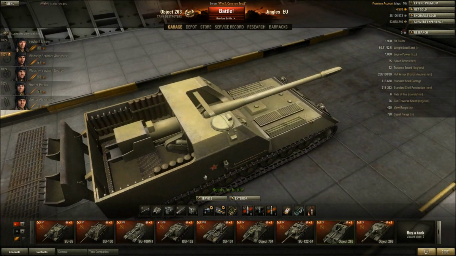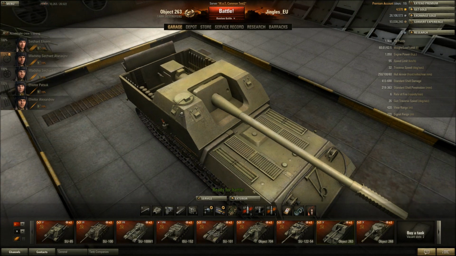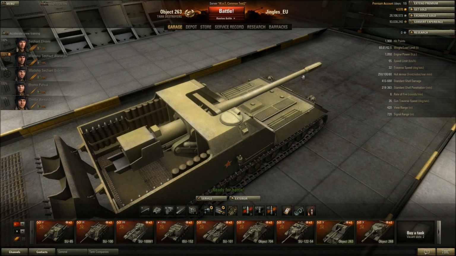And the sides are lined with ammo racks. Hits on the gun on this thing tend to knock it out every time. Hits on the side tend to ammo rack it, which doesn't do a thing for the loading time of that gun.